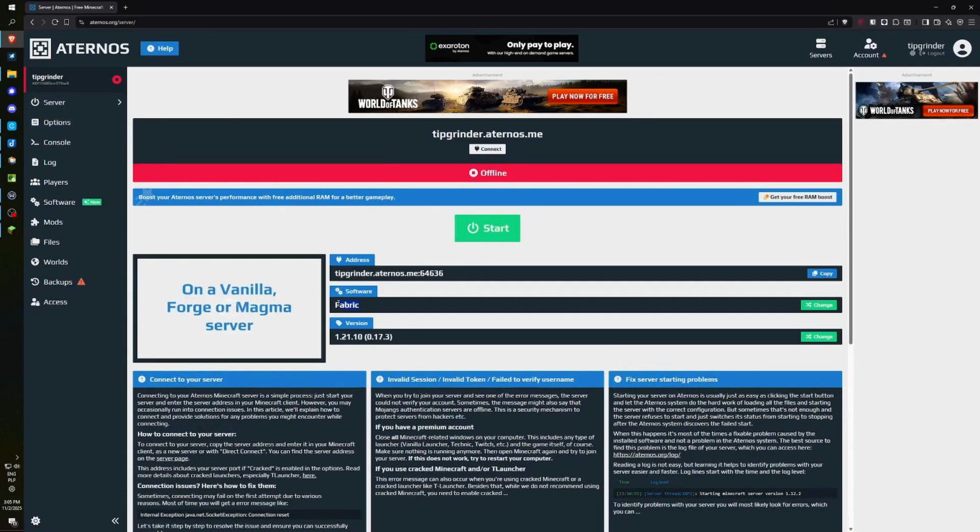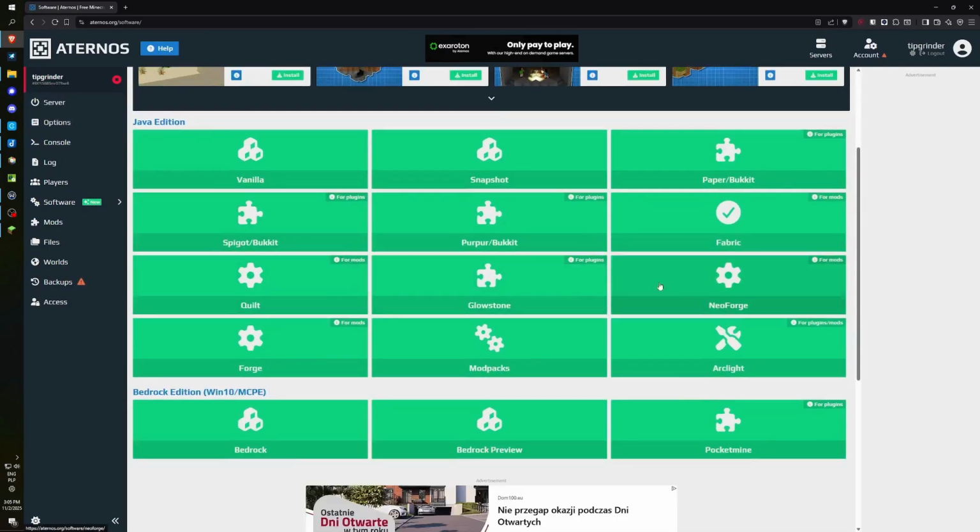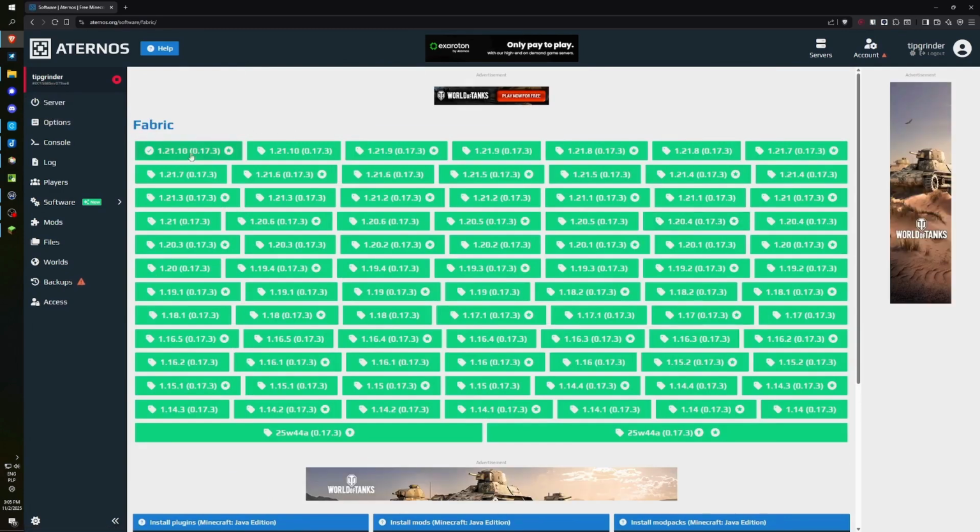Now, I navigate to the main panel and we have the confirmation that the engine is indeed Fabric here. As I return, keep in mind that when you connect to the server, you also need to have the Fabric version on your Minecraft, precisely the one you configured here on the server. If you are unfamiliar with the process of downloading Fabric or any other loader such as Forge or Neoforge for your Minecraft game, please refer to the comprehensive guide provided in the description.